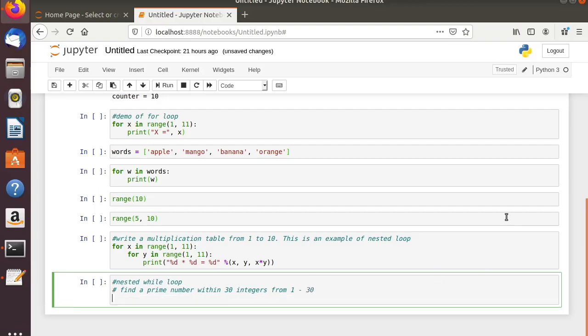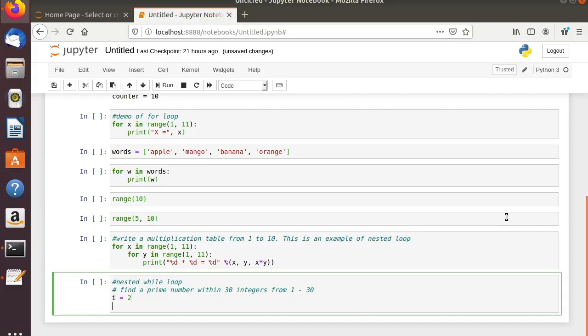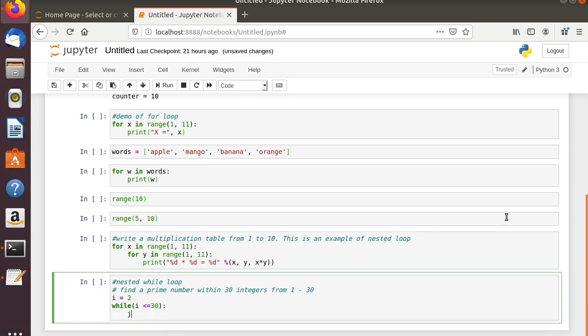Okay, let's do that. How can we do that here? We will be assigning some variables. i equals to 2. Okay, then while i is less than or equal to 30, what would you do? You would assign j equals to 2.